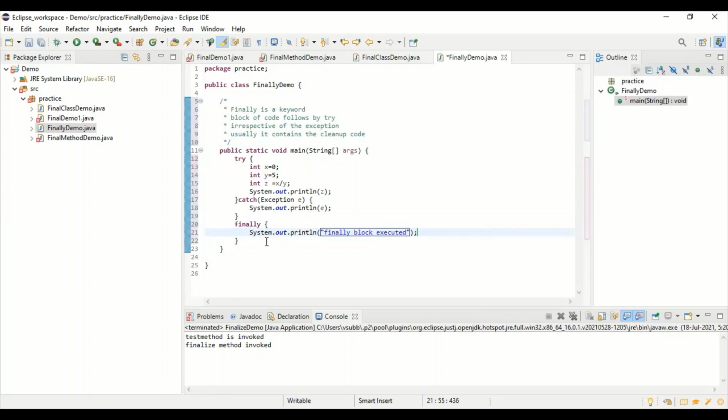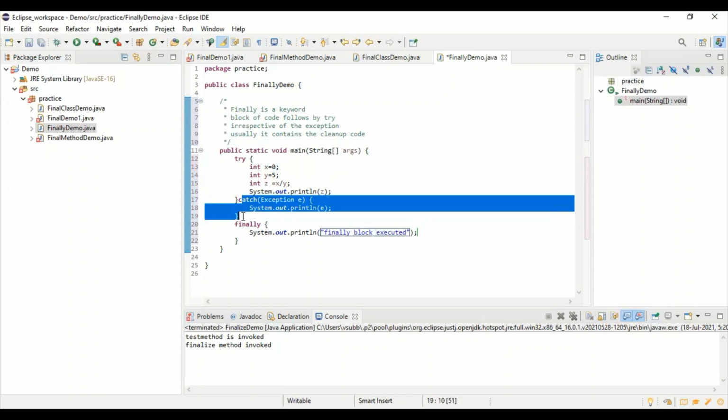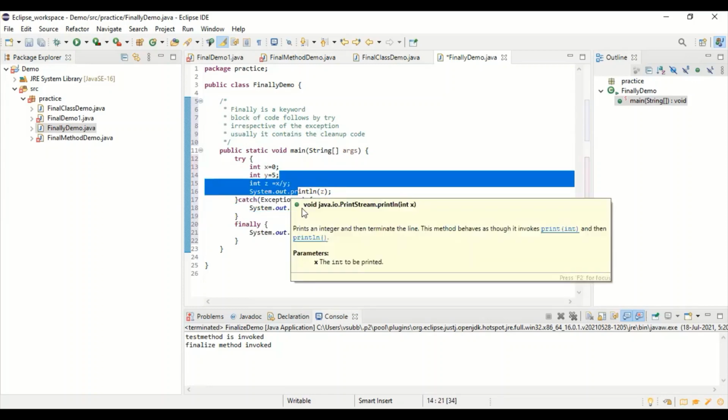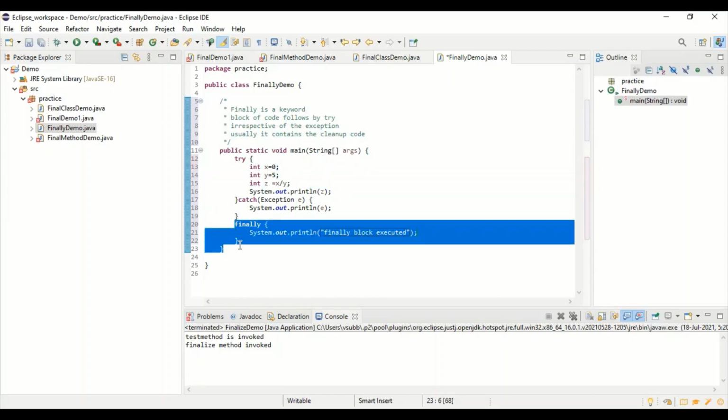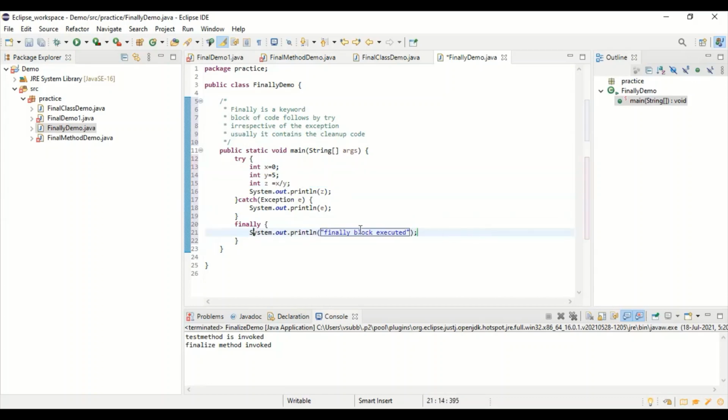So if any error occurs, the catch block will execute. If the error does not occur, then the catch block is skipped and will not execute. But whether an exception occurs or not, in any case my finally block will execute. Usually I write some cleanup code here.